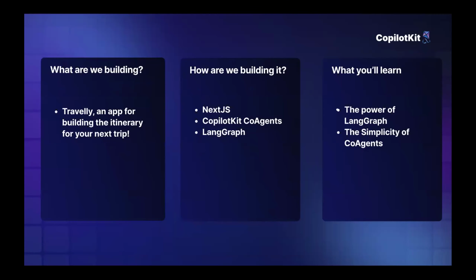And I just want to talk about the demo we're going to be going through if Tyler is ready. So this is called Travelly. This is an app for building an itinerary for your next trip. And you're going to be able to see sort of what it's like when it's just a user building an itinerary, so how they have to go and add different things manually to their trip. And then we're going to talk about how it's a Next.js application. We're going to be using the CopilotKit CoAgents, and we're going to be using LangGraph. But then you're going to learn how powerful it is to actually build a LangGraph agent. So Tyler's going to show off the LangGraph agent that he built to make this easier. And then he's going to show you how simple it is to integrate that agent into the front end UI with CopilotKit CoAgents.